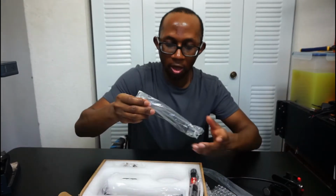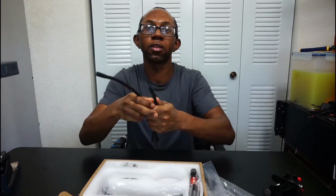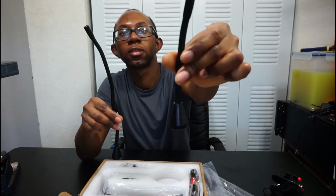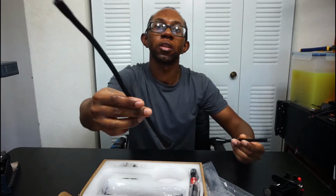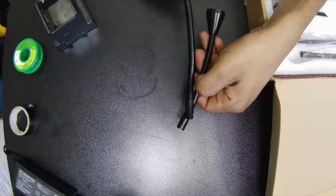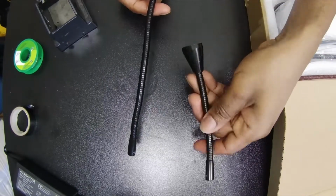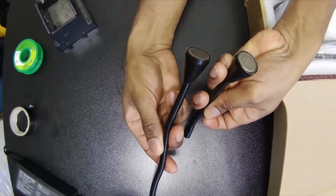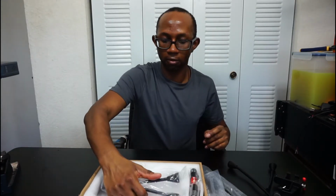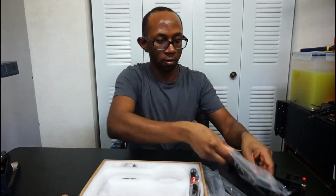So there you go. And you also get two different sizes, which is kind of cool. Something that I didn't really realize when I bought this thing on Amazon is you have a small one here. Hopefully you guys can see that. Small one. And then you have a big one, a much longer one. So that's kind of cool. Let's look at that at the close-up camera. So you got the long one, and then you got the short one here, right? Short one. And everything here is magnetic because the base is magnetic. It's a really big, heavy-duty metal base. We have two more arms here. Let's put that over there.